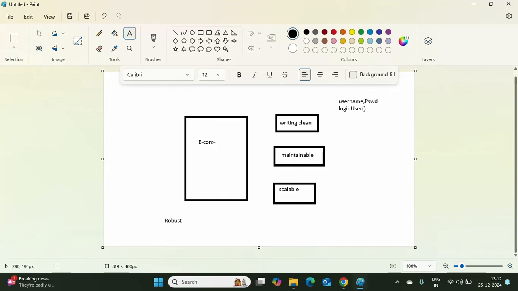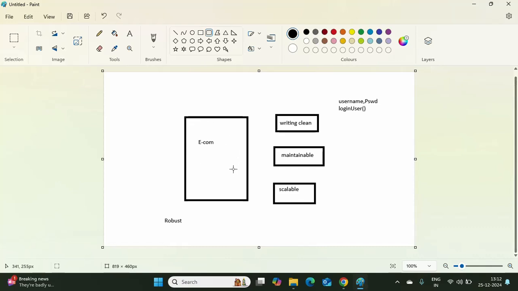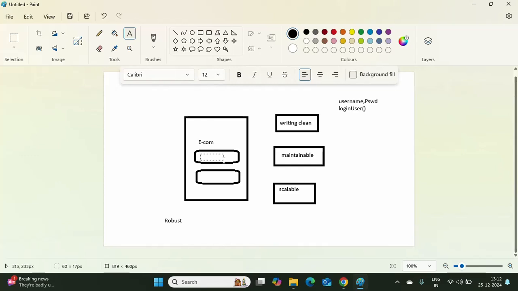That means like in e-commerce, this is an e-commerce project, but I'm not going to keep all the functionalities in a single unit. Instead of keeping a single unit, I will break this application into multiple layers. The first layer is going to deal with the users.